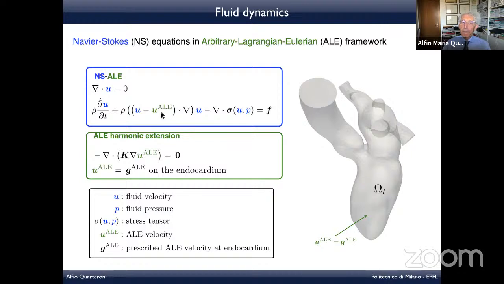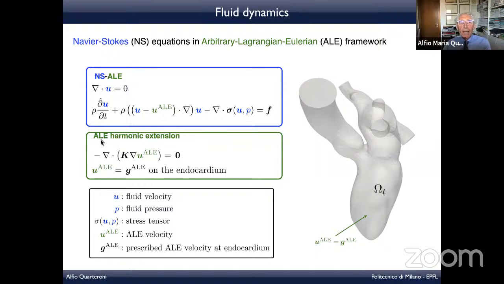The extra variable is the rate of deformation of the volume occupied by the fluid. The fluid occupies a volume that changes in time because of the contraction and the relaxation of the ventricle. We want to reconstruct at every time instant the actual shape of this volume and the position of every point interior to the volume. And we want to compute in particular the rate of deformation, or rate of variation of these changes that we plug here to modify the convective velocity in the standard Navier-Stokes equations. So this is an extra variable which requires an extra equation. And you have different ways to recover this equation.